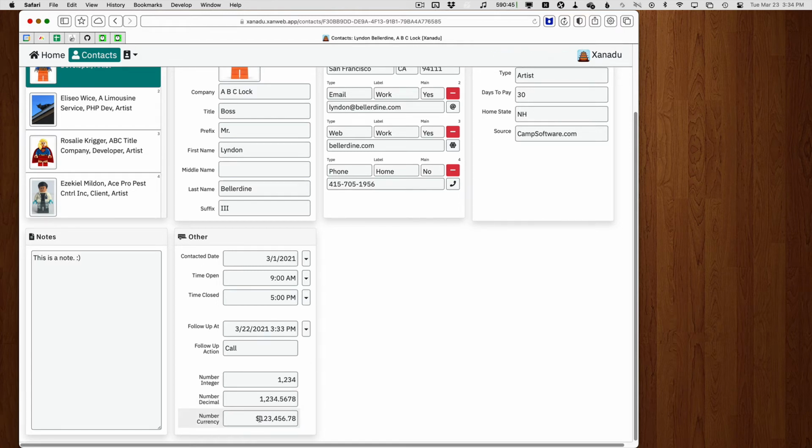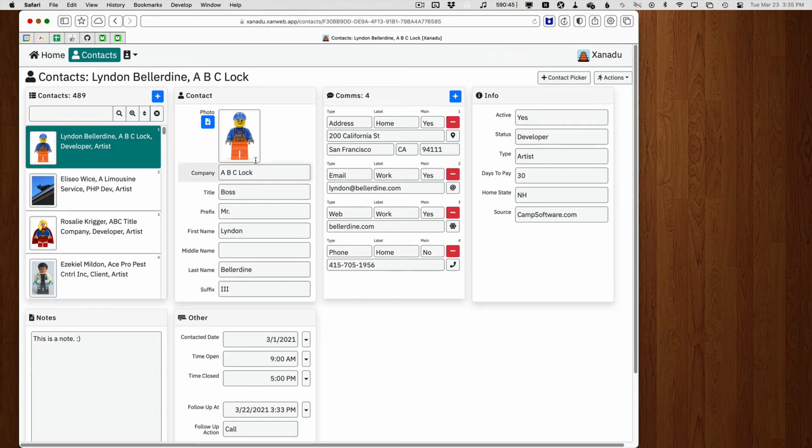Now, for currency, it's the same exact thing, but with a $ sign. So we could type in 1, 2, 3, 4, 5, 6, 7, 8. And when we click out, it pops it in. And if we add additional numbers on the front, it'll automatically add in the commas. So that's doing it all in the background, rounding, adding the commas, and it strips them when it goes to save it into the database. And I'm just going to clean up my data as we go. I'll paste in that, and there, turn it into a number.